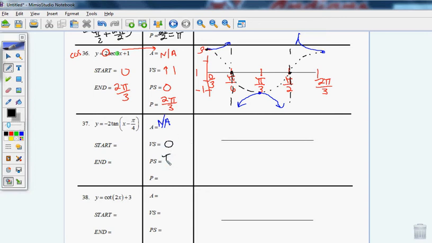Phase shift, hopefully we're getting the hang of that now. That would be right, pi over 4. The period isn't affected, but it's normally pi, so we have pi there. So I'm going to start at pi over 4. Give the unit circle a chance here. Pi over 4 is here. One trip around. Wait, not one trip around, just pi around would put me right here. So that's actually 5 pi over 4.